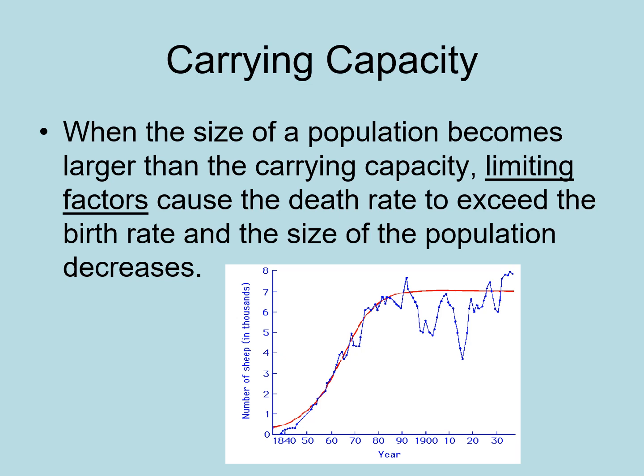So if you'll notice, the population grows so that it goes over that red line, it then drops. If you go over carrying capacity, there's not enough resources to take care of that population, and things will begin to die off. And so you'll see it drops down below carrying capacity, and then eventually the population regains its strength, it begins to grow again, so it goes up and down, up and down, up and down. But the average there represents the red line.